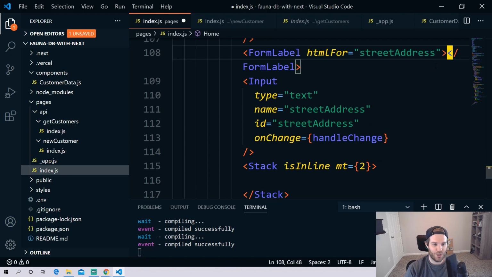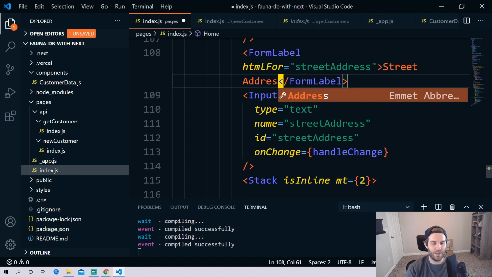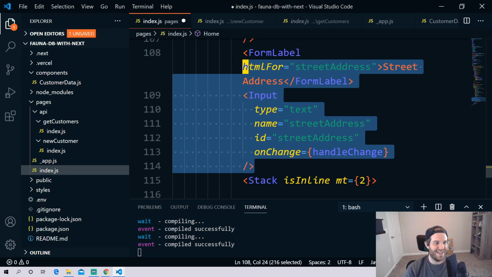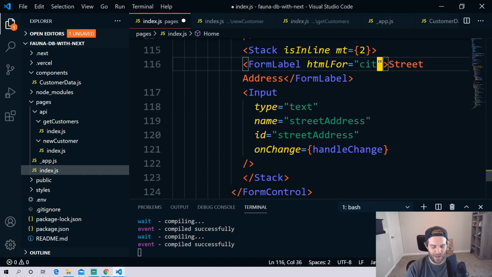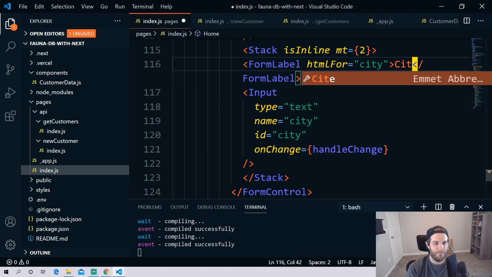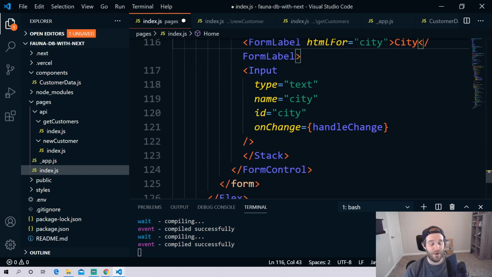So first, let's change this to street address before we forget. And then we can take this form label, drop it in here and say this one will be our city. And now that we have the city, we just need to do that again for zip code and for the state. So I'll just go ahead and time lapse that.